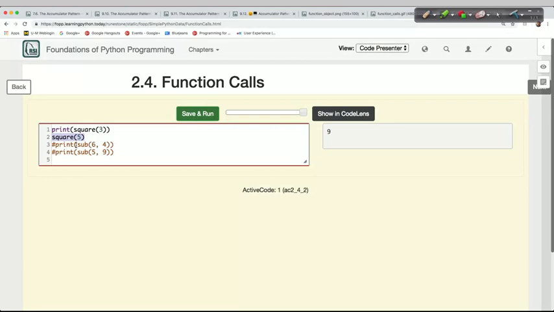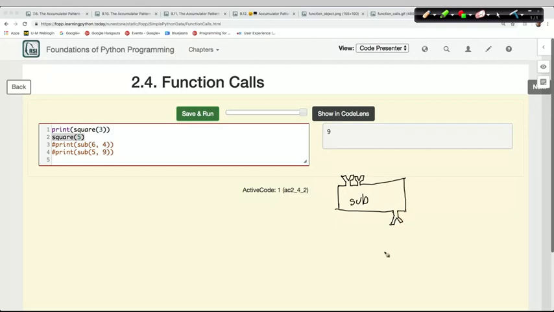Now, let's suppose that we have another function called sub. So sub takes in 2 arguments. I can represent that visually like this. So it takes in 1 and 2 arguments. And just like every other function, it's going to spit out 1 return value.